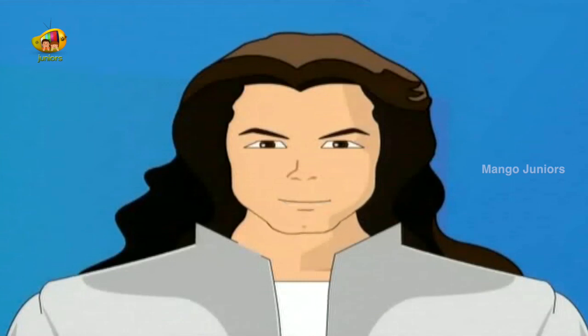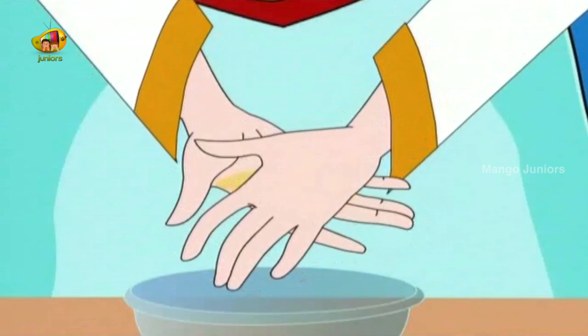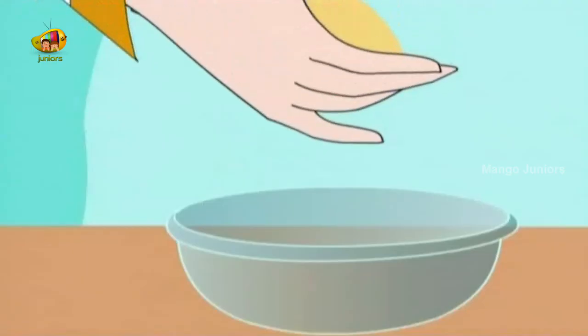Non-Newtonian fluids are an exception to that rule. The viscosity of these fluids can be changed by altering the temperature or by applying a force. In this experiment, you apply a force to the fluid by rubbing it between your hands.